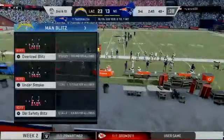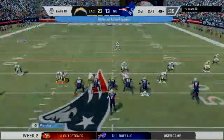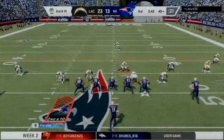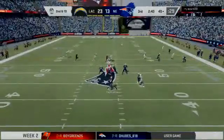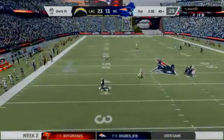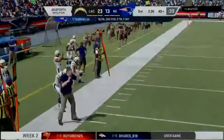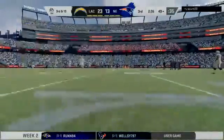Yeah, that one sailed on him. You've got to make sure you give your receiver a chance to come down inbounds because they are very gifted. They'll make the circus catches, but they make them out of bounds. That does you no good. Now he'll look to throw here on 2nd and 10. And that is incomplete.